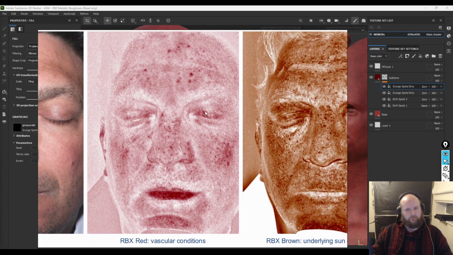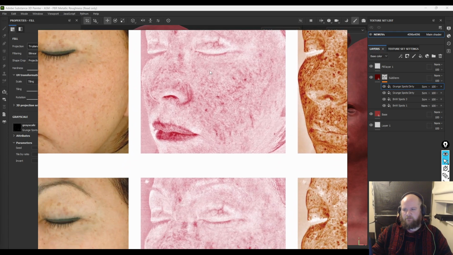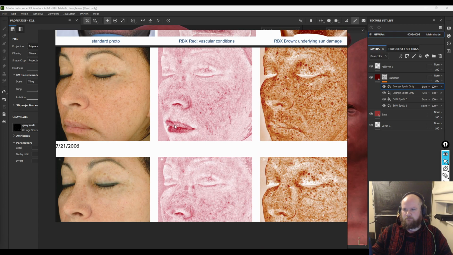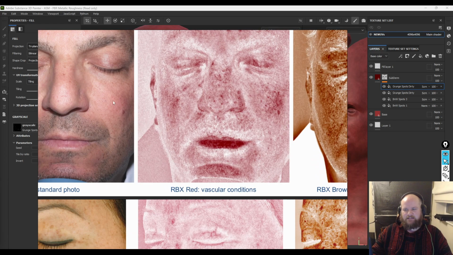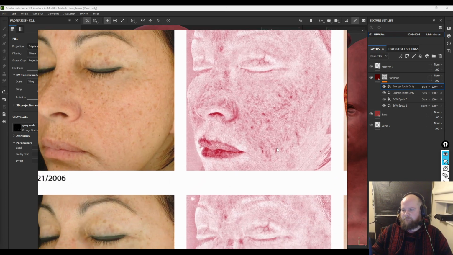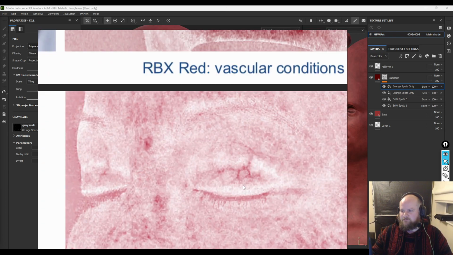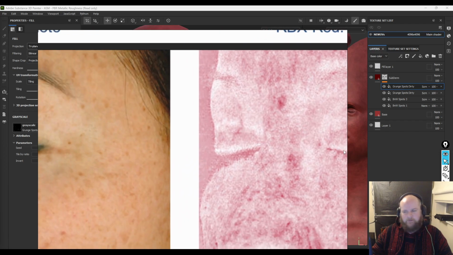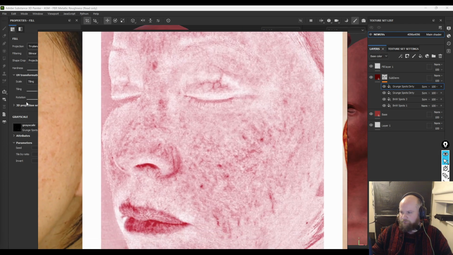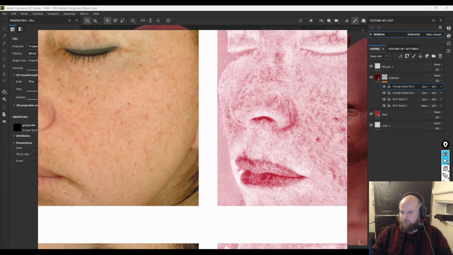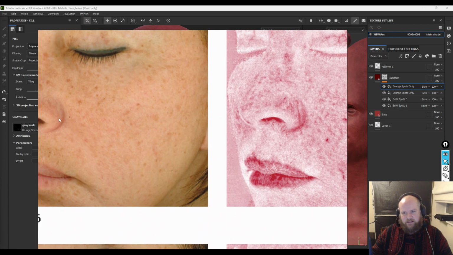I'm mainly focused on this one for now, the vascular one. You can see here, he's much redder in the face, and you can see here on his cheeks, that's where you've got a lot more of that subsurface vascular build up. Obviously his lips. Not as much here, though. What you can see is this really beautiful structure in the eye, and you can just about see it there. It's like a vein right in the nose there, you can kind of see.